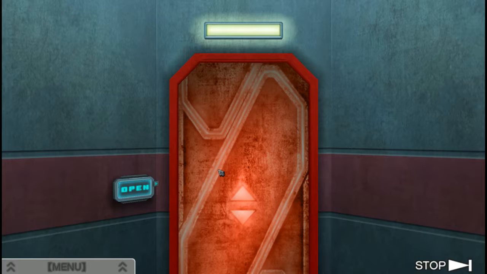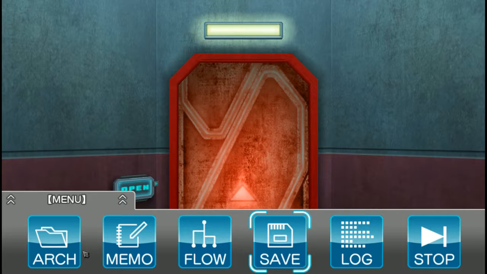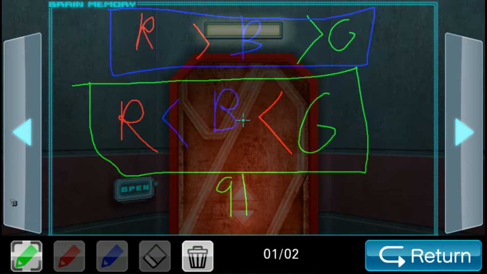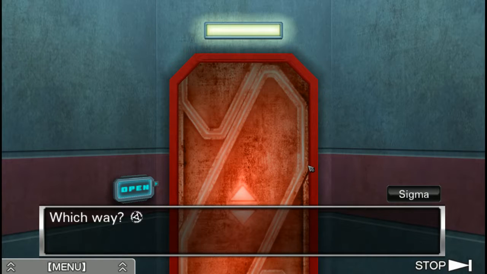Green, blue, red. Which is actually funny, because if you look at the dart game we had to do earlier, you had green on one side, then blue, then red, in order of the doors rotating around. Yeah, see? Red, blue, green. Don't know, just a weird observation.